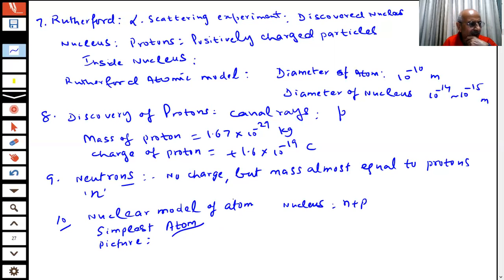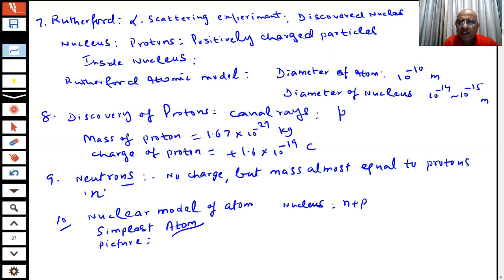the reason we are learning atomic structure, students, is that we will learn the writing of electronic configuration, which will be very useful for chemistry purposes, because these are the electrons which will take part in the reactions, not the protons or neutrons. They are present inside the nucleus. They are called nucleons, and the binding energy and the forces which bind these particles are very, very large. They only participate in nuclear reactions. So mostly in the chemical reactions we study, electrons will be involved.